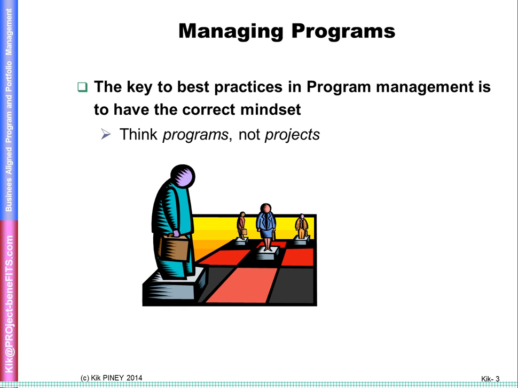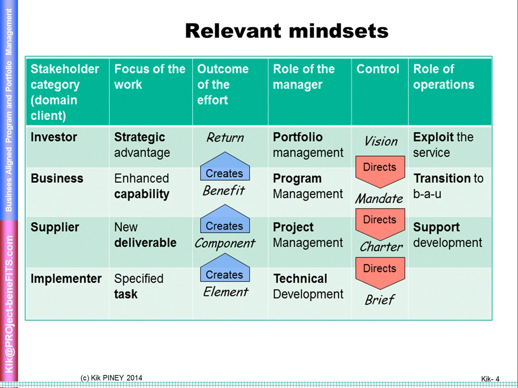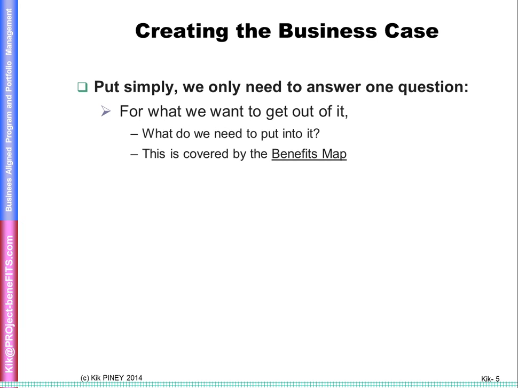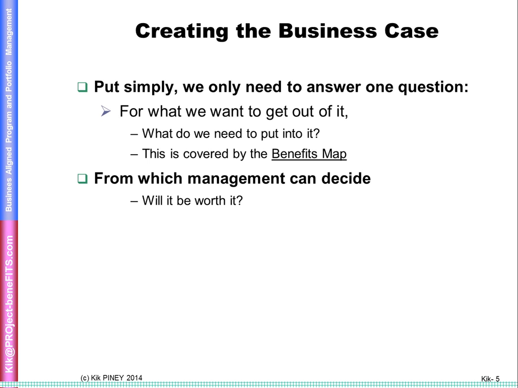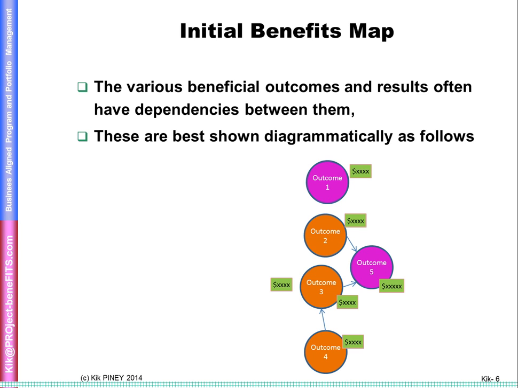So the first thing to do is to understand about programs. We do this by talking about the relevant mindsets and the ways that the various parts of the project management domain fit together, whether it's portfolios, projects, etc. We talk about creating a business case in a structured way by developing a benefits map to allow management to decide, is it worth doing?